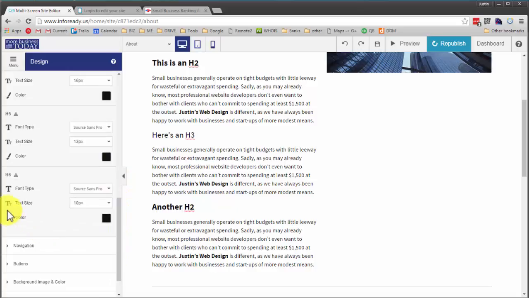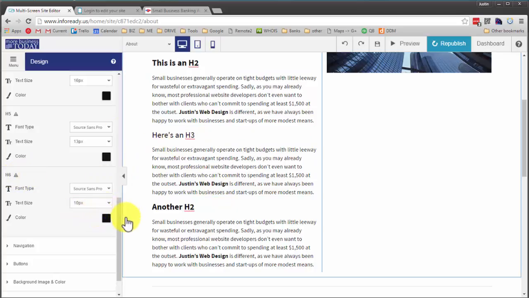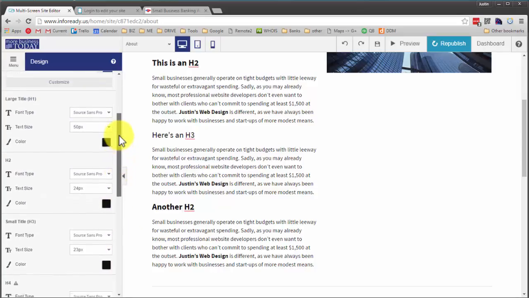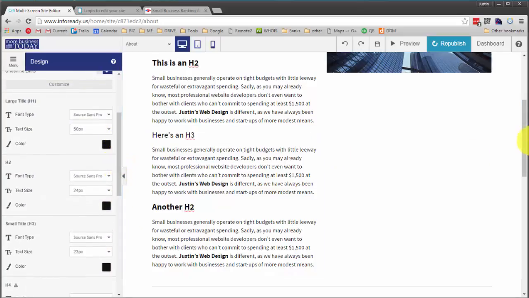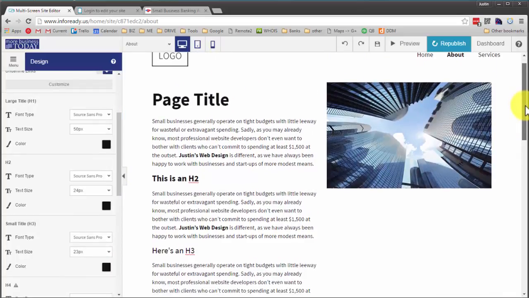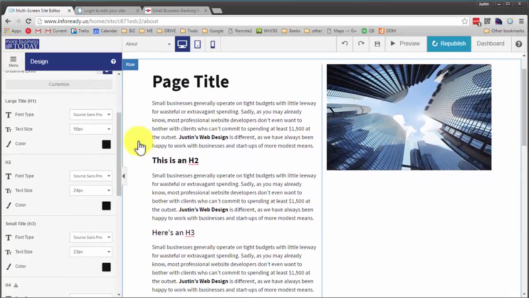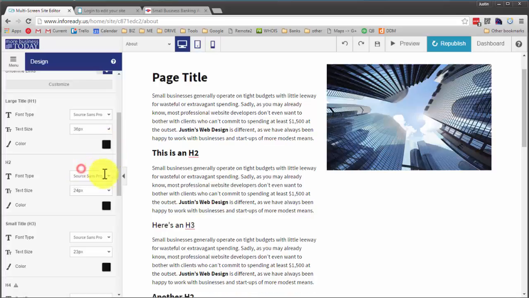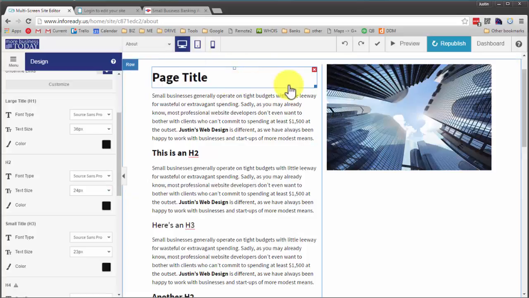You notice it has these little warnings, and the warning just says it's not even being used in the current page. So if you're trying to manipulate something here, it's not going to do anything. But H3 is used in this page, and so is H2 and H1. So now if I go, okay, well, I don't want the H1 tag to be too big. I want it to be smaller. And change it here. And the beauty of this is that it'll change that tag throughout the entire site.